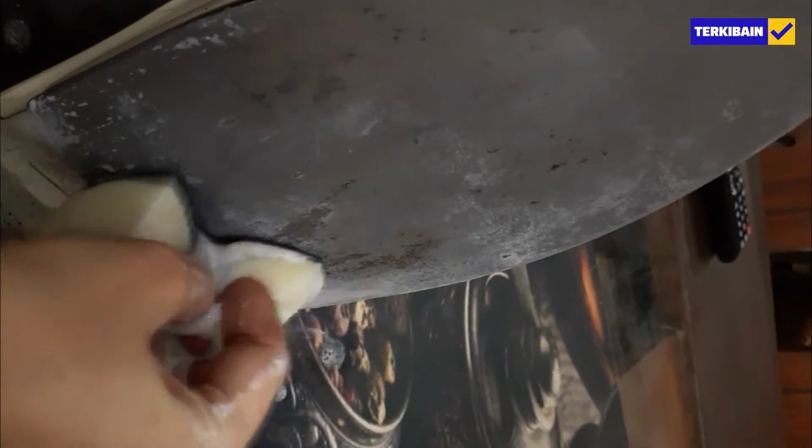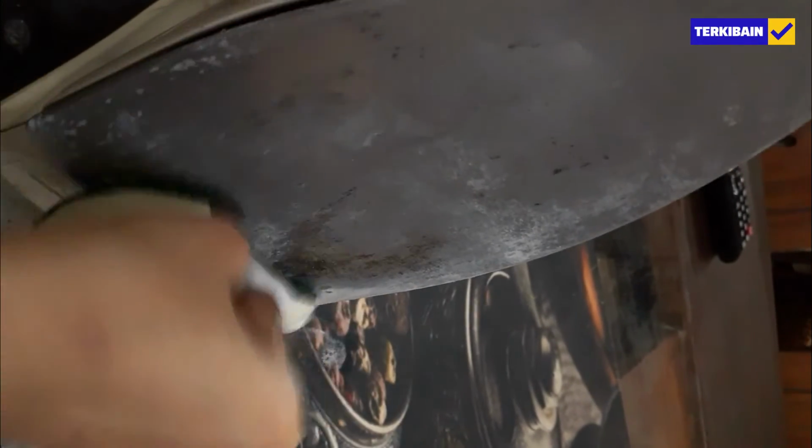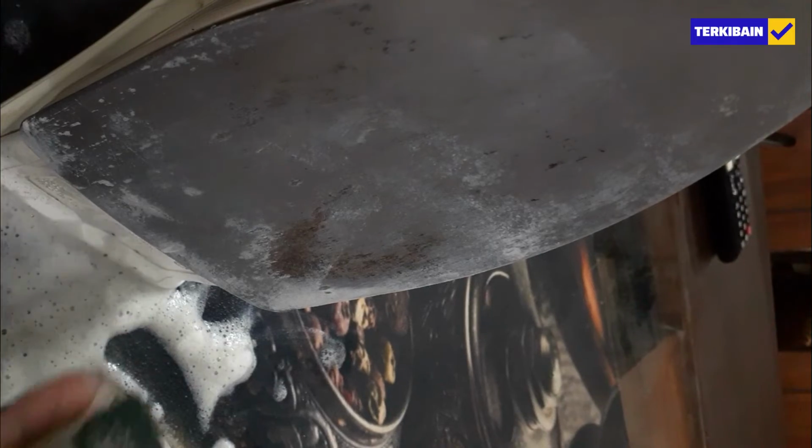Ensure the iron is completely dry before using it again to prevent any water-related issues. Remember, this method is suitable for basic cleaning. If your iron has specific care instructions, consult the manufacturer's guidelines.